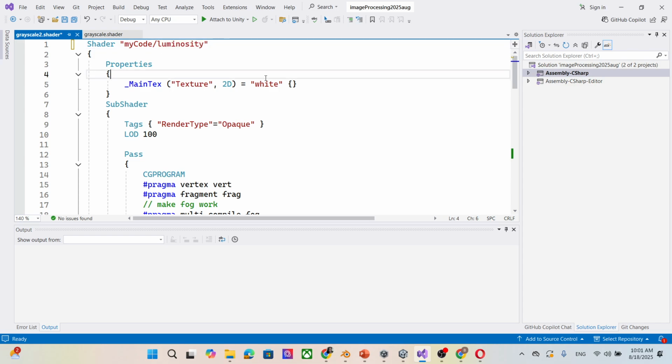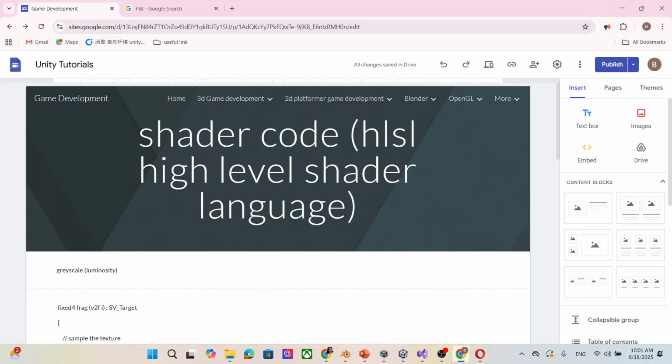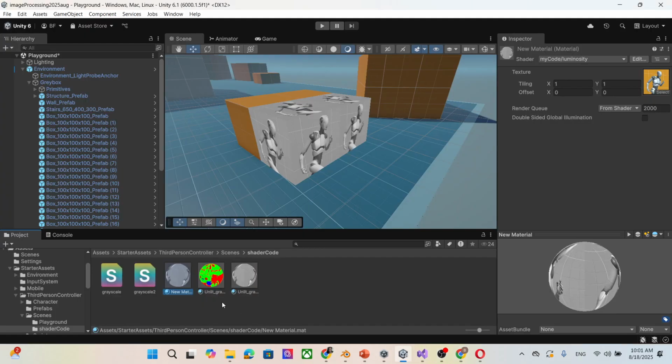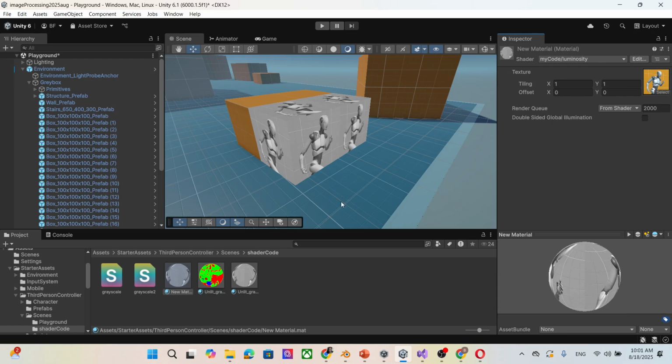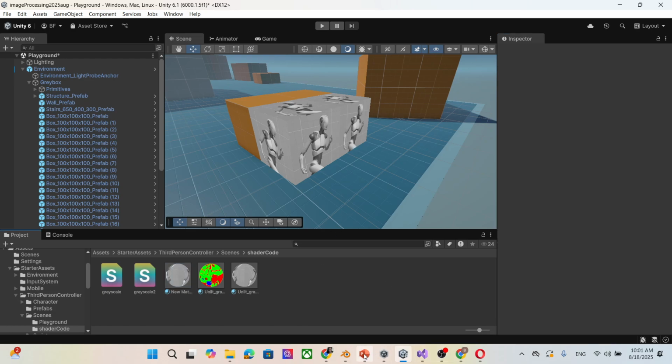Once you save this one, you can see it will change to my code luminosity already. If you want to search for it, now we will change to the directory, which is my code luminosity. So this one no issue, right? Okay, so now we continue with another.